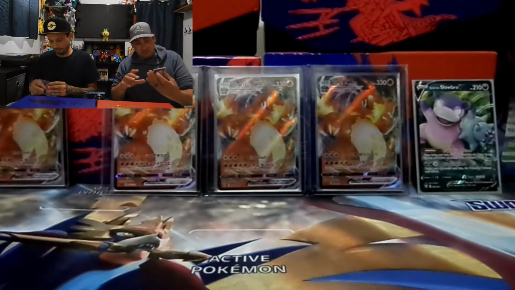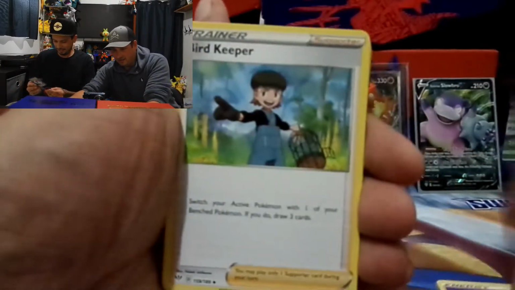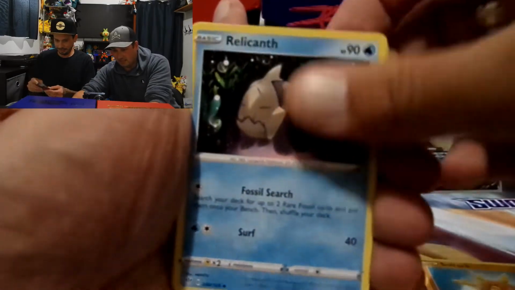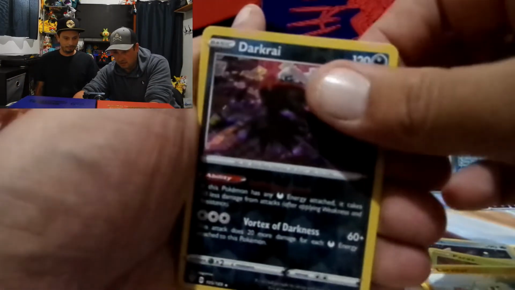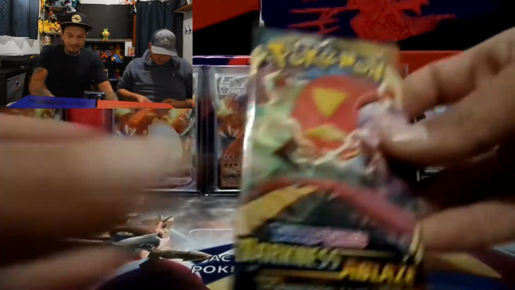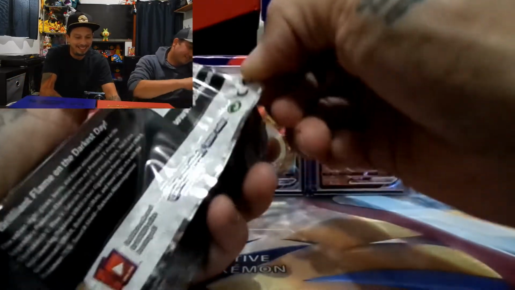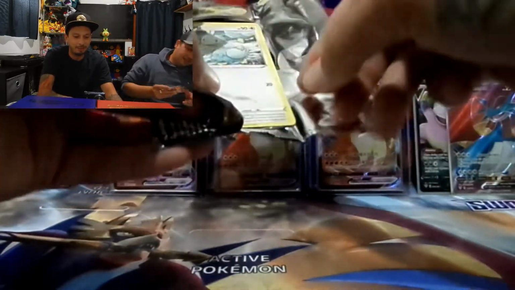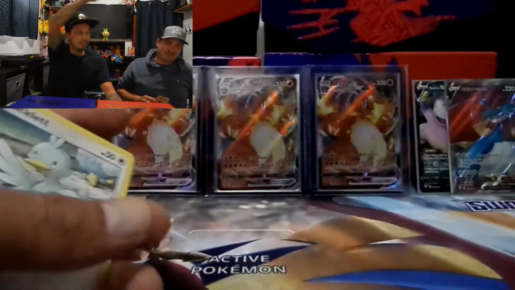The centering on this card. Look at how bad this is. Hopefully, it's not good. Don't be a hit. Energy, Birdkeeper, Solrock, Relicanth, oh, and a Snubbull, Meltan, Bunnelby, Paris, Larvitar, Darkrai, Delcatty, here we go. That sucked. Charizard cards like that, or the gold cards. Yeah, I was just gonna say the gold Rillaboom, completely off center on the back, would be disappointing. That's another hit. You think there's gonna be a Zard in there? No, it's gonna be the gold Rillaboom.